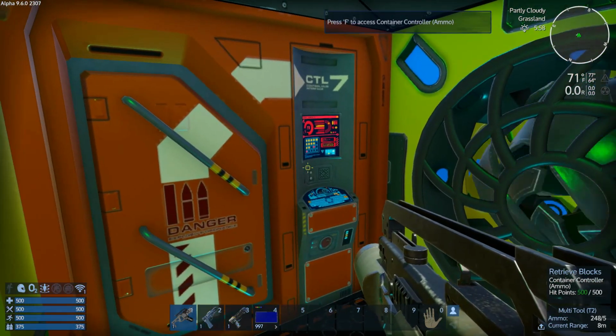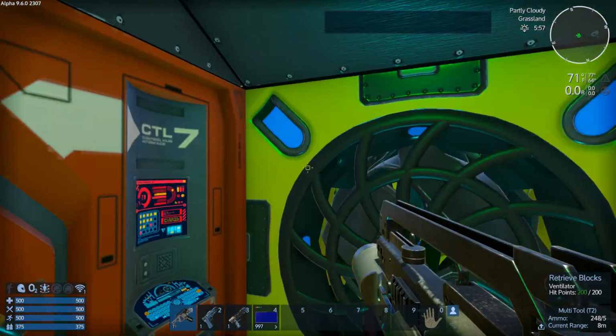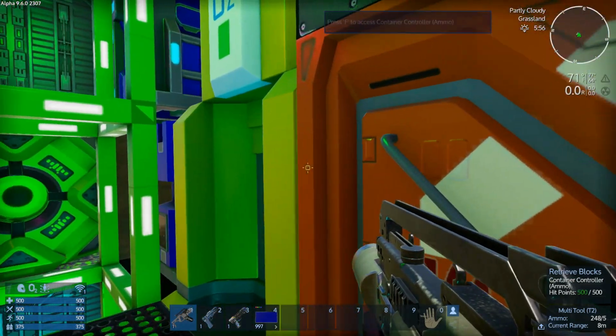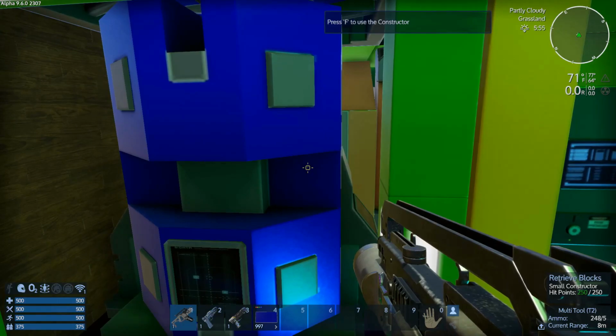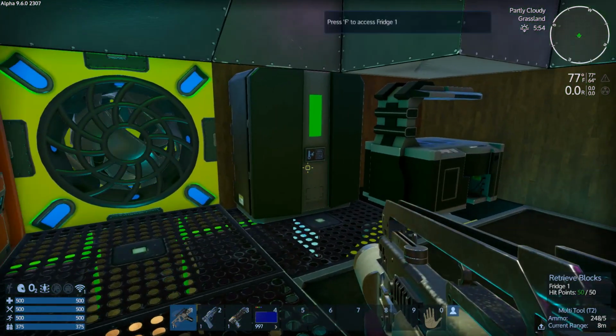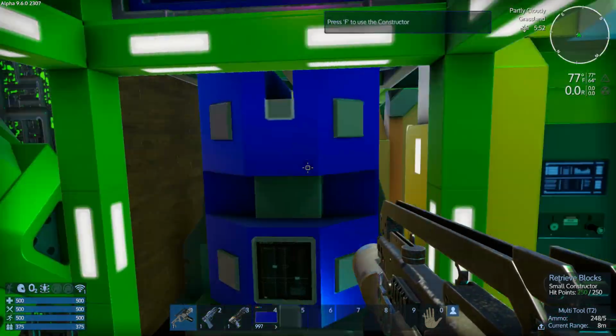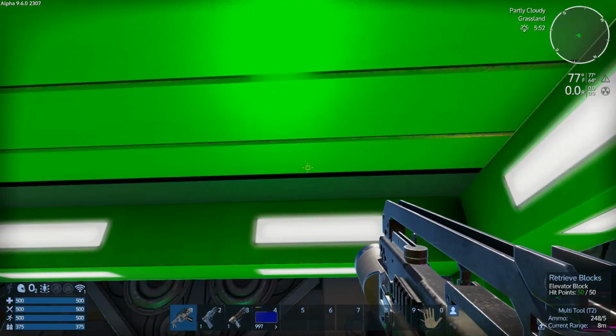Alright, here is your ammo container. It's got one extender, so it holds plenty of ammo. Oxygen, you got a small constructor, and then a box to put it in. Okay. Obviously a small tier 1 fridge and a food processor. Let's go up to the flight deck real quick since we're here.